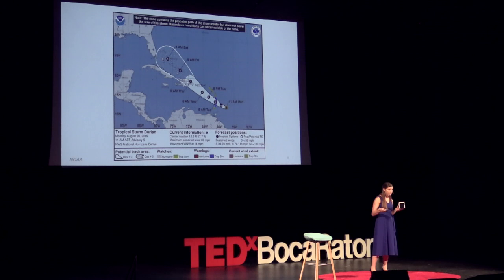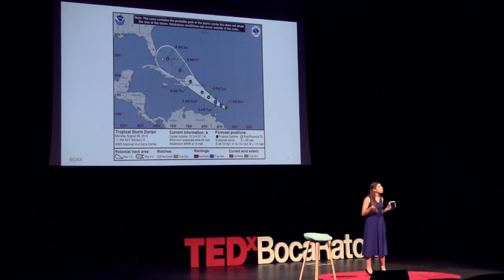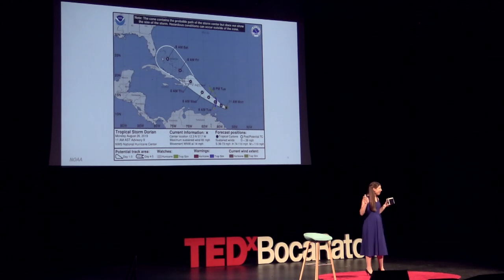This is a hurricane track from the National Oceanic and Atmospheric Administration, or NOAA. This is of Dorian from August 2019, and what we're looking at has a name — it's called the cone of uncertainty. The cone of uncertainty is not the size of the hurricane as it grows; rather, it shows where it's going to land. You can imagine the difficulty facing a government official looking at just this track, trying to figure out whether to order a mandatory evacuation, where to send supplies, and for an individual, whether to evacuate or shelter in place. We really need to reduce these cones of uncertainty to improve the accuracy of our forecast, improve our reliability, and improve our trust in our relationship with our weather forecaster.